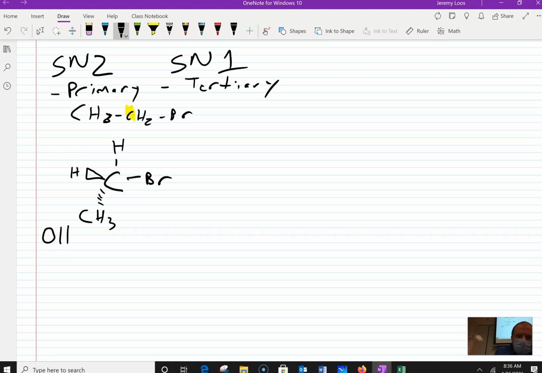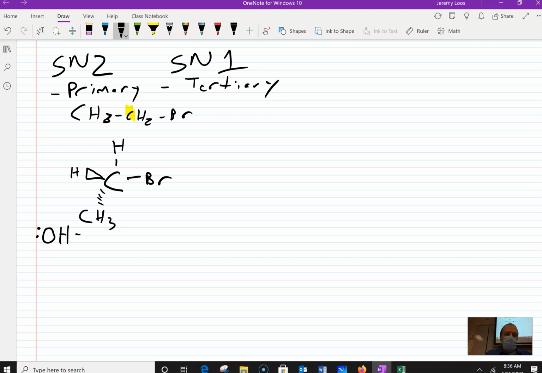By the way, I'm going to draw the mechanism now. I've looked at some mark schemes, and it is not necessarily required that you show the stereochemistry inverting if it just asks you to show the SN2 mechanism, but it definitely is possible that certain questions would ask you to do that, or it is something you need to know.